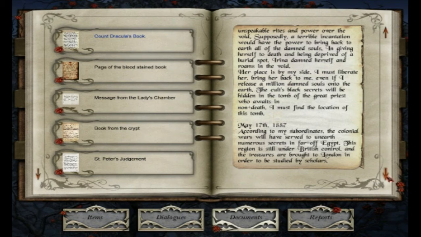Supposedly, a terrible incantation would have the power to bring back to earth all of the damned souls. In giving herself to death and being deprived of a burial spot, Irina damned herself and roams in the void. Her place is by my side. I must liberate her, bring her back to me, even if I release 1,000,000 damned souls onto the earth. The cult's black secrets will be hidden in the tomb of the great priest who awaits in non-death. I must find the location of this tomb.